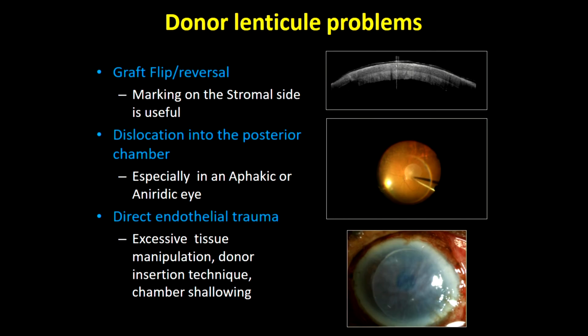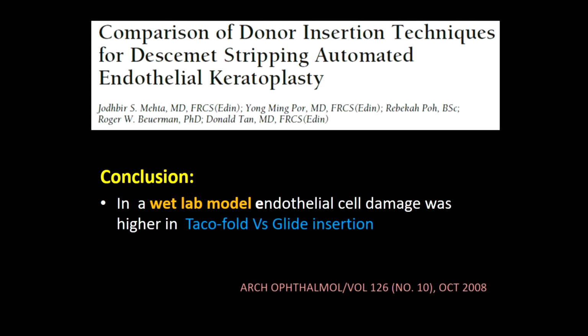So with Descemet's lenticular problems, you can have it upside down. You can see the upside down lenticle, with a smooth surface where the endothelium is stuck, and this is the aphakic eye in which I was operating, and it just fell down. So sometimes it can go inside. And this is another tissue handling issue. If your tissue is repeatedly collapsed or has come out again and again as you keep putting it in, you can have a primary failure, almost like this picture on the very first day itself. So it should be very carefully monitored.